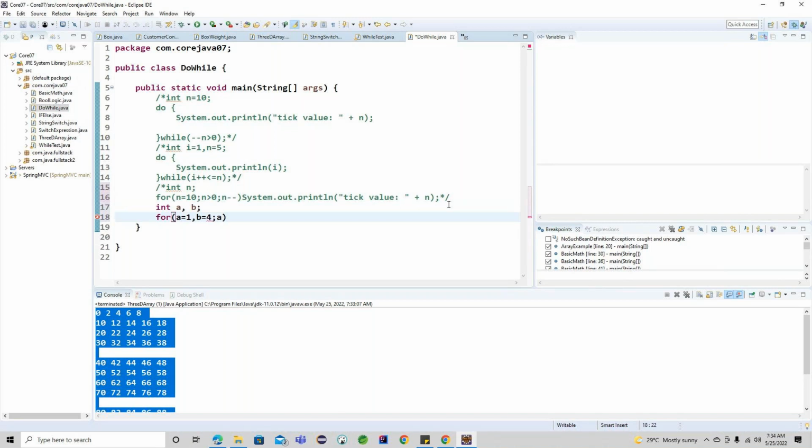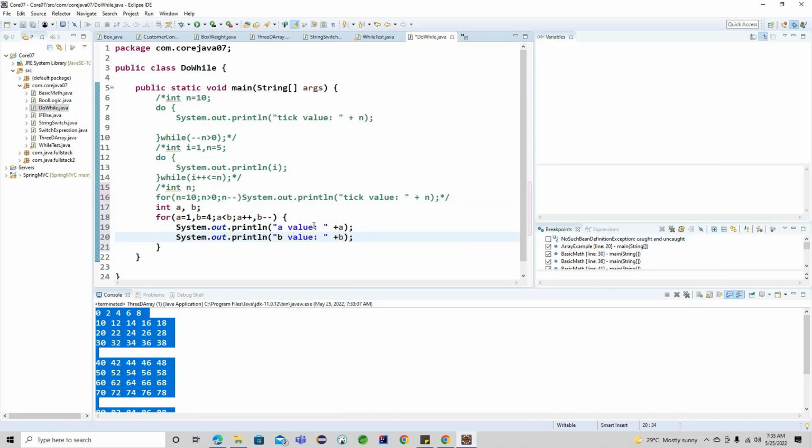Now you can see the condition I'm making, a less than b, and once the condition is completed, observe carefully, a plus plus, comma, b minus minus. So see here how we are trying to increment the value. So it's like an iteration. In the iteration block, we are iterating two values, the a value as well as the b value. Now I want to print this particular a and b value here. So this is the a value, and this we are going to print as the b value.